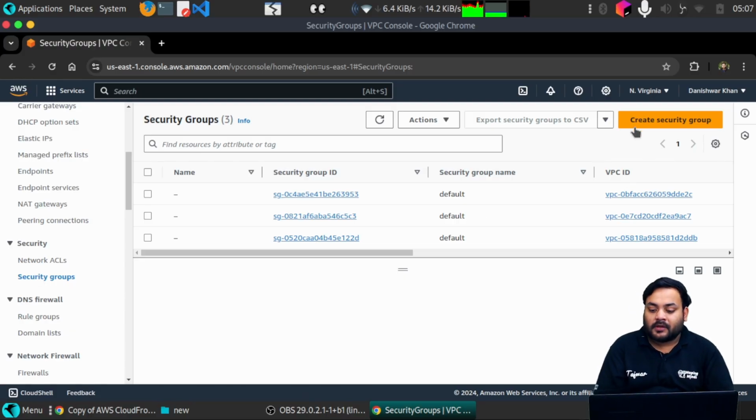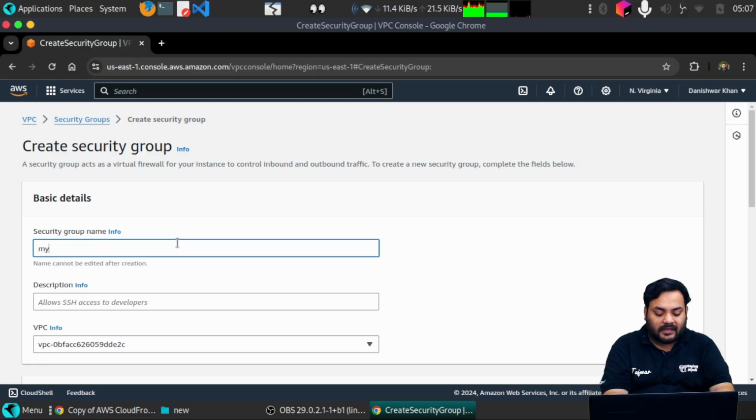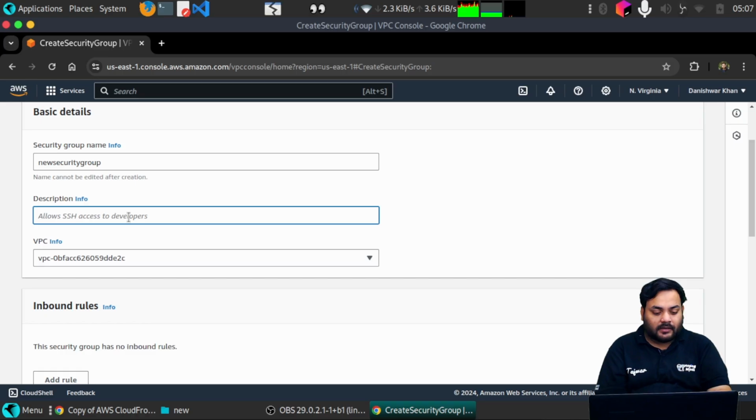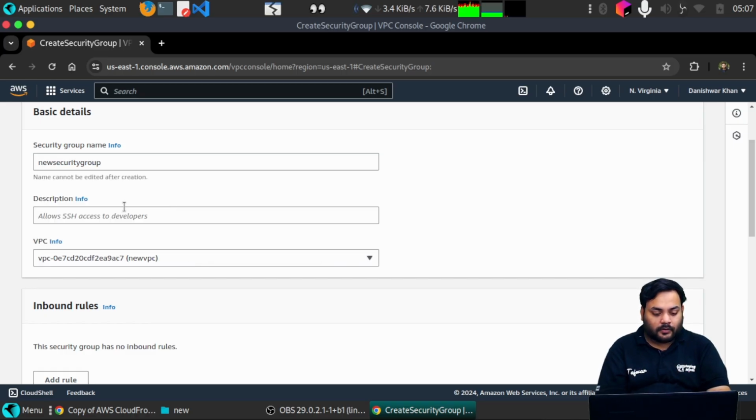To create it, click here and give it a name. I'm calling it new security group, selecting the new VPC, and for the description you can give anything, for understanding purposes.